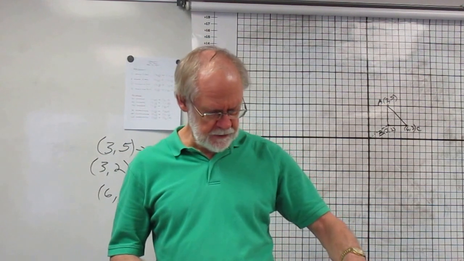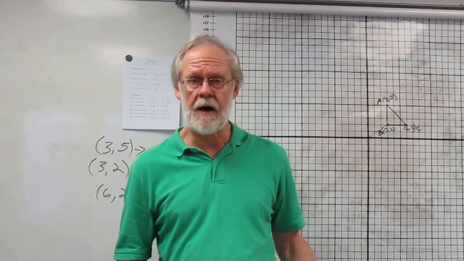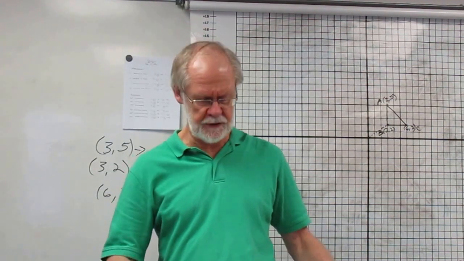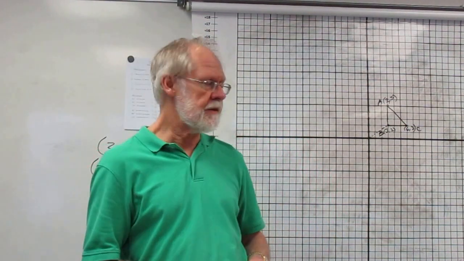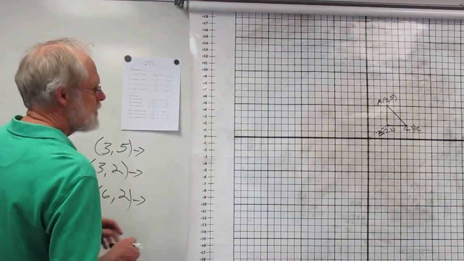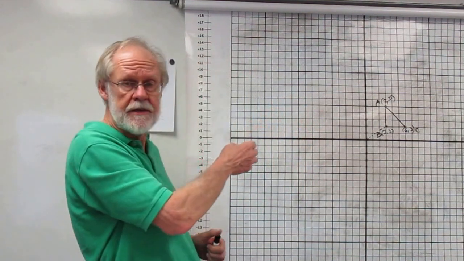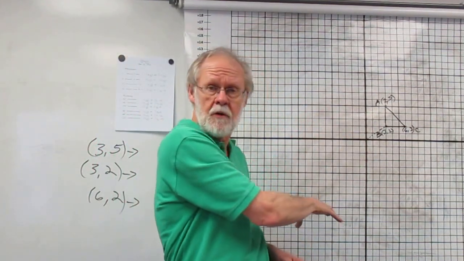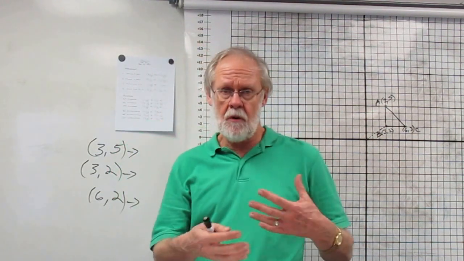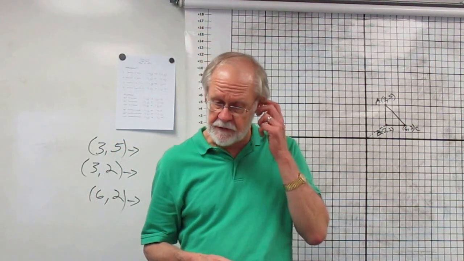Today we are going to start looking at section 7.5, glide reflections and compositions. And as I said at the end of the last section, what this one does is to take a figure like a triangle, and we're going to do several things to it. Let's say we're going to rotate it, and then we're going to flip it, and then we're going to slide it. So we're going to do all three things to this triangle and see where it ends up after we do those things to it.